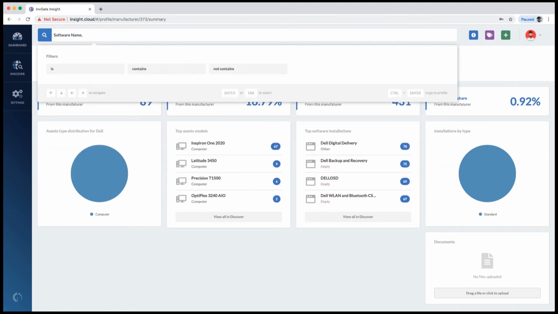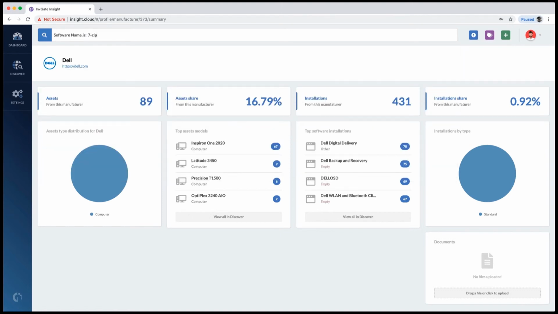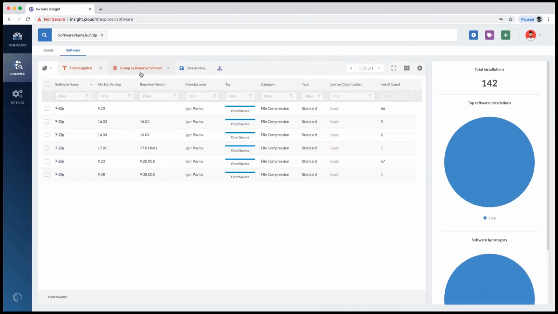I can use another software name, for example, right here at the top is 7zip. And I have here that I have different versions, right? So there are 142 installations being done. And I'll filter there, group them by, there we go. And as I said before, we have been working really hard on software normalization. So to find out if that software belongs to a family that we have identified, what type of product is it? Is it open source? Is there a cost associated? In this case, it's a category of file compression and the type is standard. So there's no licensing.